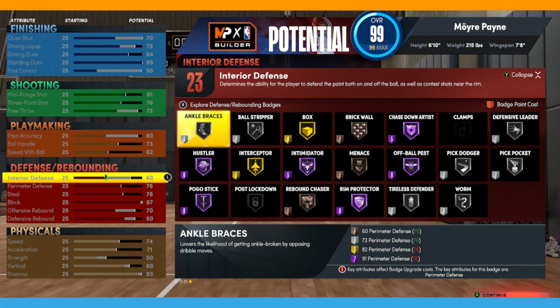This is what the big should be. The big is able to shoot. He's able to dunk and contact dunk under the basket. All you need to do is get a stop on defense. You don't need to stop a player every single time they're on the court. What you need to do is be able to get a stop. And with this build, you will be able to.